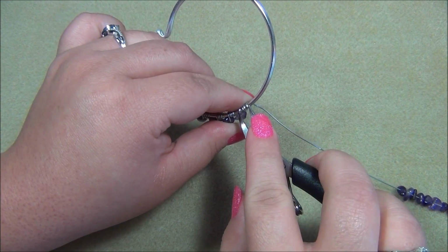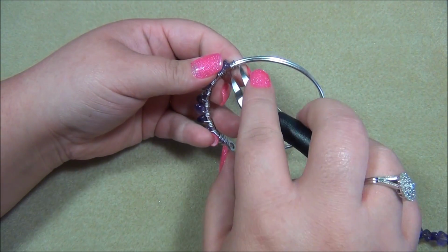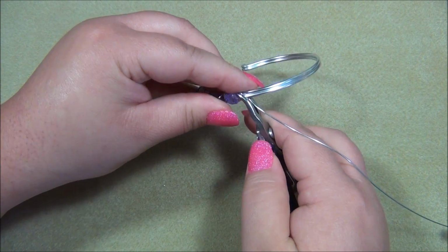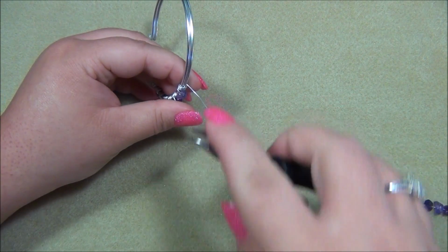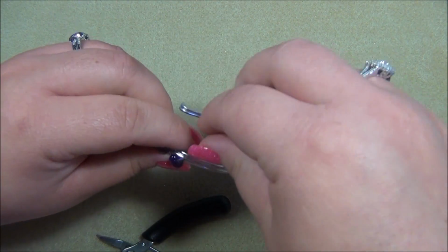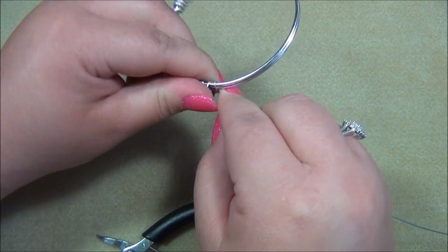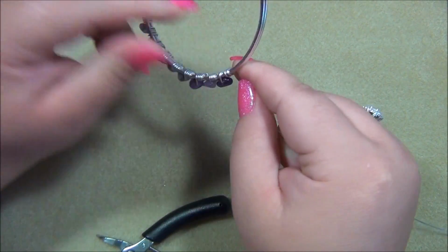Okay. Crimp those together. Crimp this side. Flatten your coils. Bend the wire. And continue to wrap. So this is pretty simple. I'm going to keep going doing this, and I'll come back and show you how to finish it.